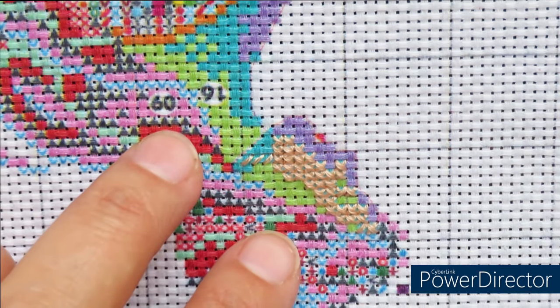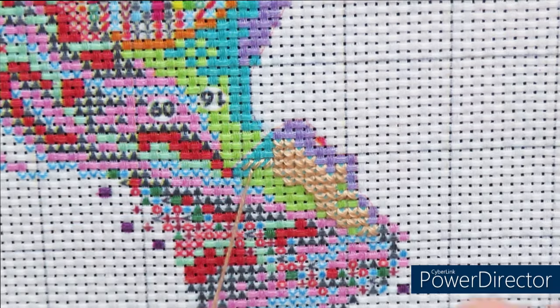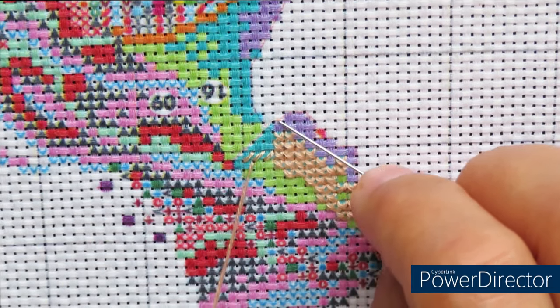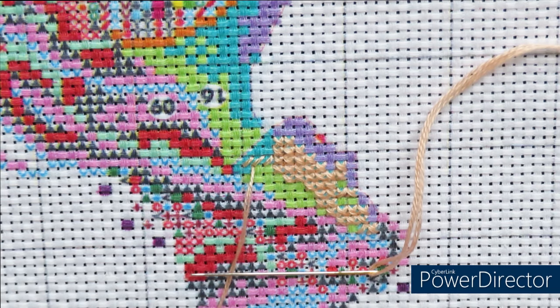Okay, I have to check her face on this side because I think all the stitches in here split on half. Let me see if I have to do half stitches, I mean 3/4 of the stitches as well. Let's check it out. It's good to have a pattern. Yes, I do. Yep. Okay. We have to do the same thing.